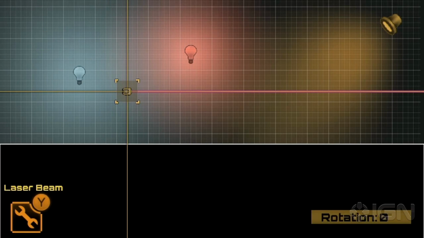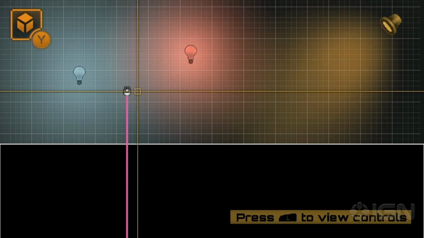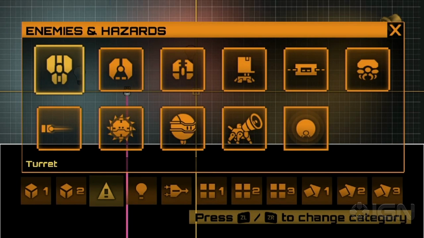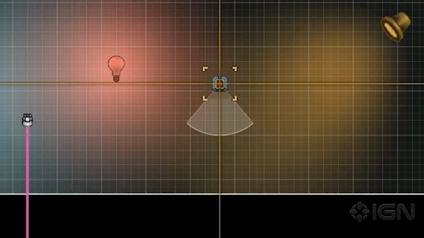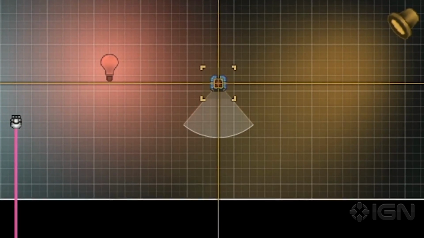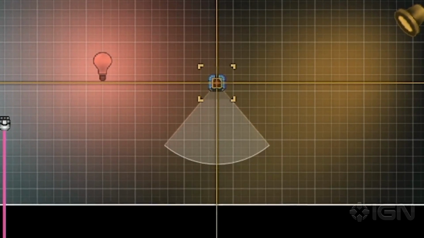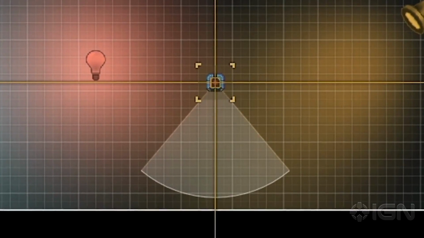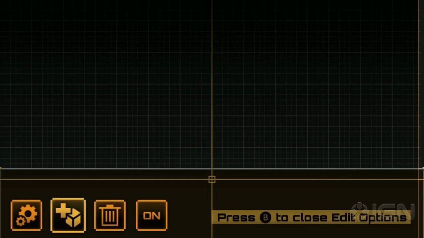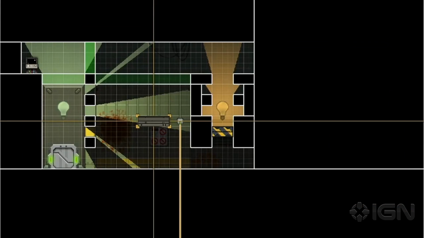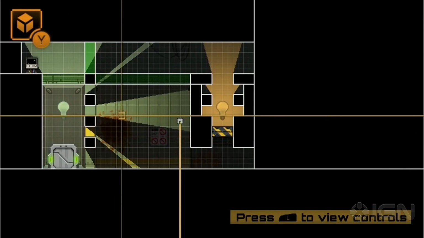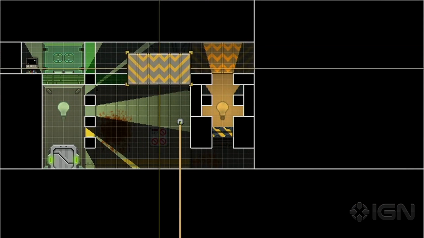If I take a laser, I can hold down ZL and I use the left thumbstick and I can change the direction. I can get a patroller and I can do the same thing. By holding ZL, I can use the thumbstick to change the direction, but the right thumbstick will also change the range of that patroller. So you can modify the scale, the range, the direction of objects very quickly in the StealthThink 2 editor by just holding down the ZL button.